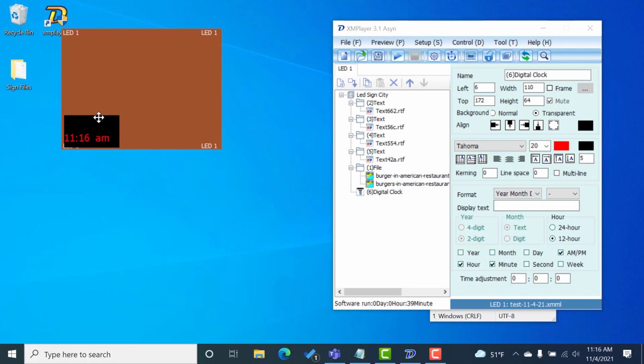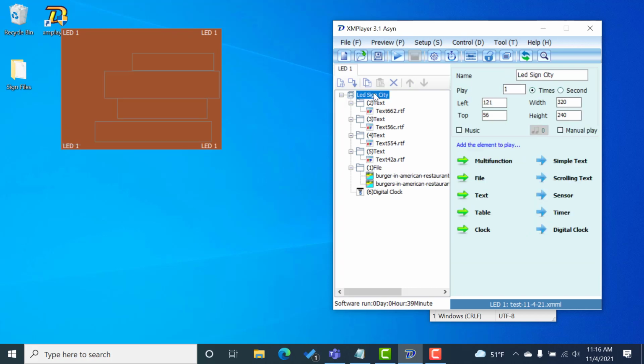By default, time is going to be set to transparent. It's automatically going to be set to be transparent. And since I brought it down, it's got to adjust the alignment for that new window size. All right, perfect. And then let's say, for example, we wanted to show the temperature with this as well.